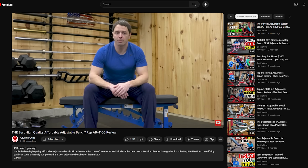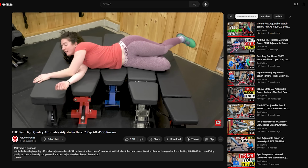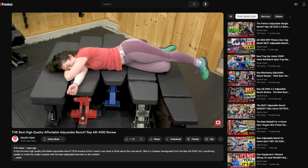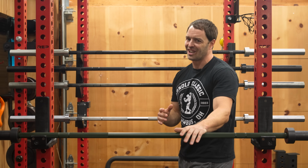But after I didn't let Winnie pick the color of her AB 4100, which then awkwardly became her favorite bench, an impressive feat with all the benches I've very logically acquired over the years, I figured I should let her pick this one and then failed at convincing her she should do the review, so you're unfortunately stuck with me.